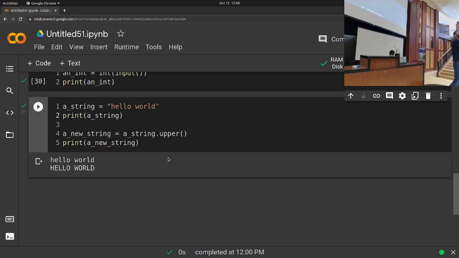I can type print and give it a string to print out, or I can give it an integer to print out, or a float to print out, whatever. But when I call the name of the string variable, dot upper, it's modifying the thing that I'm telling to uppercase.